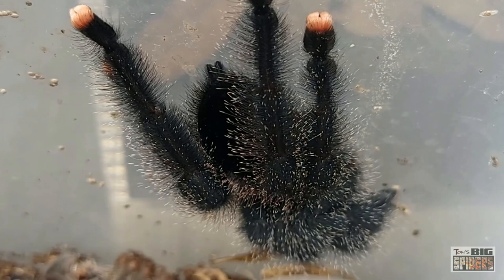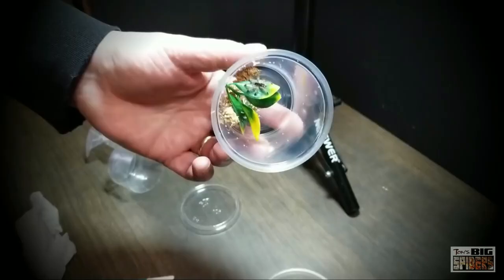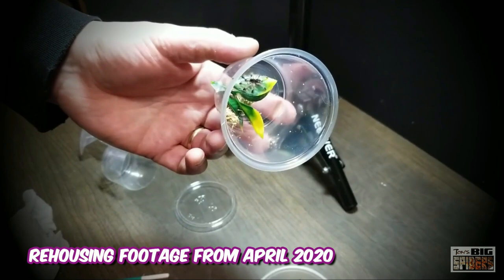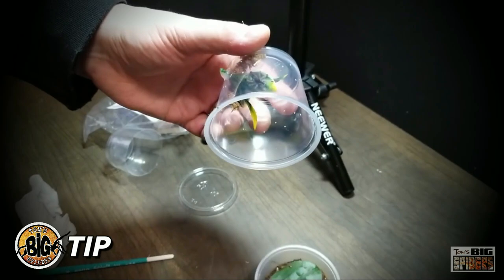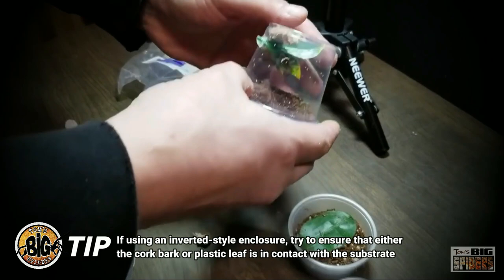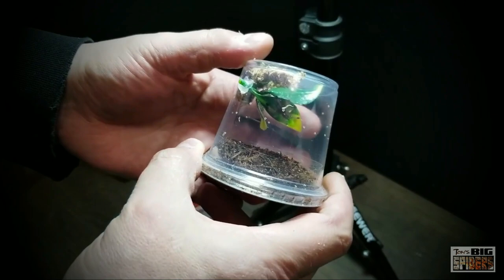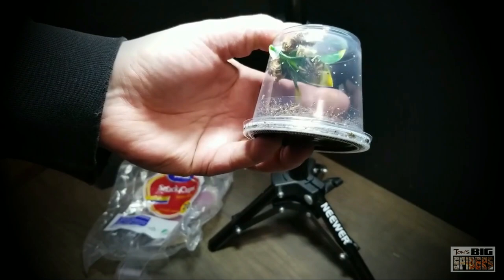At the time, they were given to me by a hobby buddy who had them in temporary little soufflé cups, and we wanted to move them into inverted 15-ounce deli cups. I like these for my Avicularia species. The trick with them is to make sure the spider can get up to the top parts, because they will climb down to drink and hunt — as long as there's something bridging the gap between the substrate and the top.